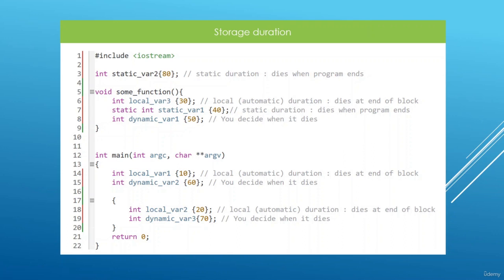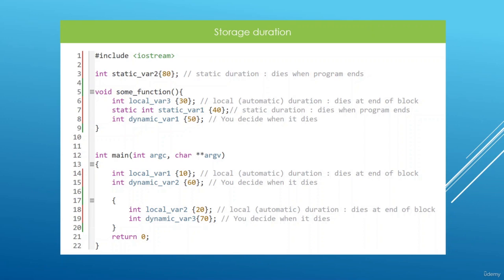We have another type of storage duration we haven't really talked about, and that's dynamic storage duration. Variables with dynamic storage duration become alive when you declare them, just like any other variable we've seen, but you, the developer, get to decide when this variable dies. We don't really have enough tools to start working with variables with dynamic storage duration, but the idea is that you decide when that variable is wiped out in memory. And we're going to learn about how to do this in due time.